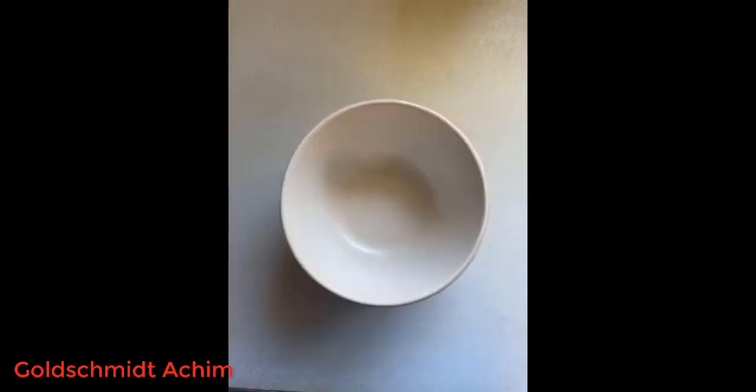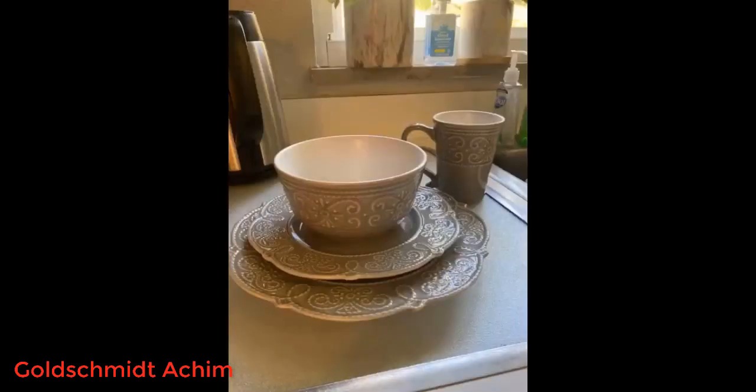These are dishwasher and microwave safe too, so you can use them for everyday meals or just special occasions. I go back to the design, which is perhaps what I love the most — it just feels beautiful and classic. I don't see how you can go wrong with these pieces. The value for the 16-piece set is unbeatable, too.